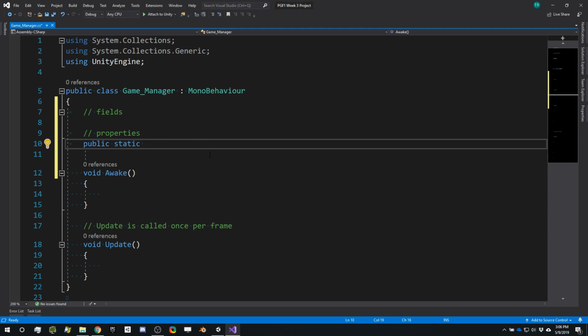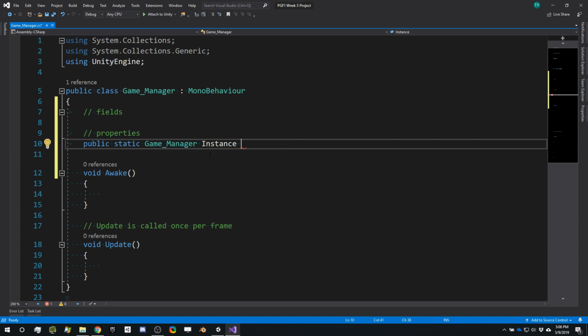So we talked about properties earlier, and that the next item is what is the type, right? Is it an integer, a float, a bool, that kind of stuff. In this case, the type is actually this class, GameManager. In order to tell everybody out there, when they try to talk to this field, this property, that it is indeed the instance of the game manager, we want to call it Instance. And again, we're using public, so we want to use Pascal case, capital I, Instance.